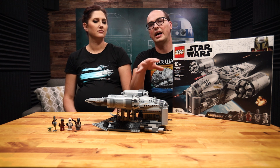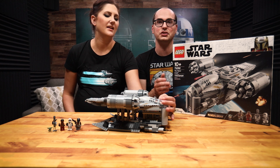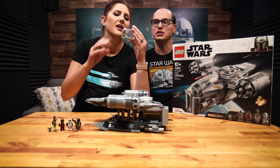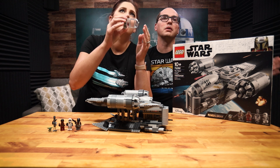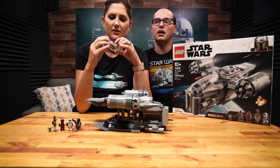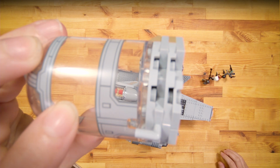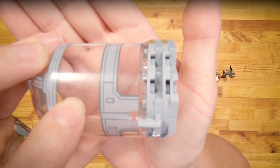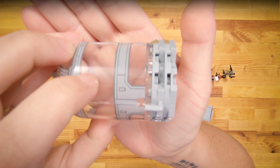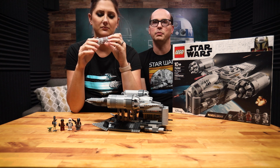is packaged not in any bag to try to protect it, and it actually ended up getting a little bit scratched or scuffed in shipping, which is kind of a bummer. So that is my one complaint. I was able to buff some of it out. I don't know if you can see it. There's a decent scratch. But I'm not past contacting Lego and just having a replacement sent. Yeah. I believe that they would be willing to do that.